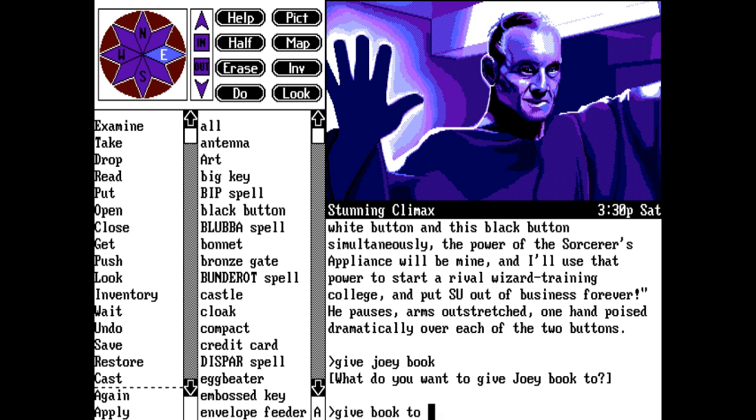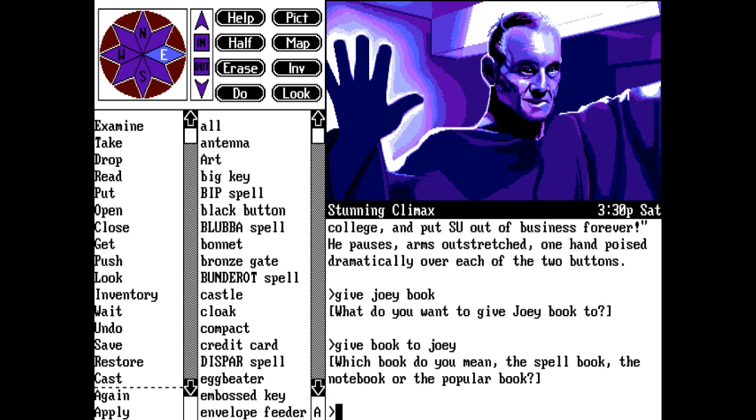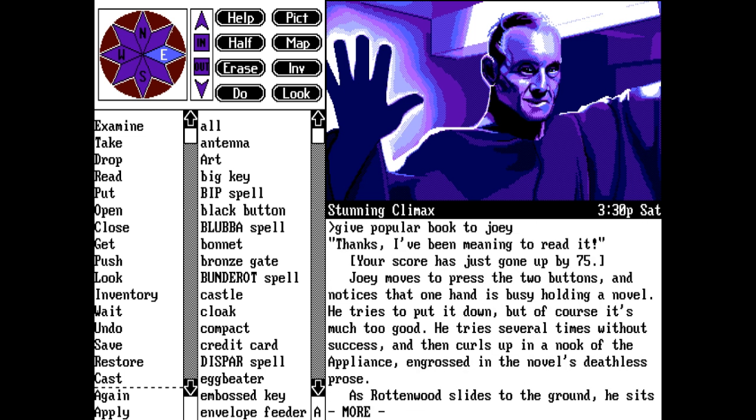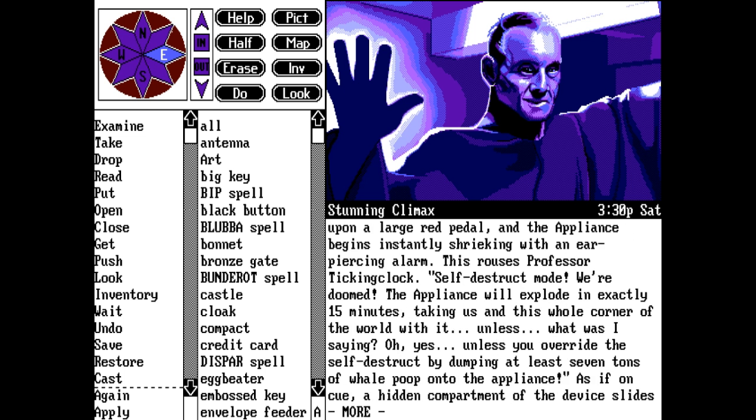Give the book to Joey. "Thanks, I've been meaning to read it." Joey moves to press the two buttons and notices that one hand is busy holding a novel. He tries to put it down, but of course it's much too good. He tries several times without success and then curls up in a nook of the appliance, engrossed in the novel's deathless prose. As Rottenwood slides to the ground upon a large red petal, the appliance begins instantly shrieking with an ear-piercing alarm.